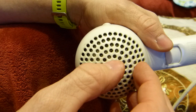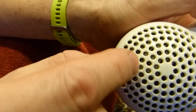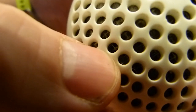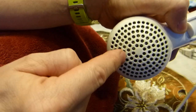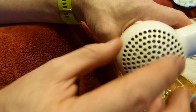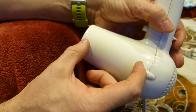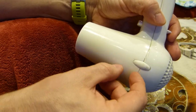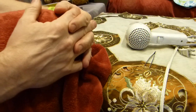But vacuuming doesn't remove this stuff from here, because it's adhering to a fine wire grill underneath that's difficult to see. But you can maybe see through some of the openings parts of this fine wire mesh that's doing its job fantastically well, keeping combustible material out from this area here where it could potentially cause a fire. So the lint gets trapped here and prevents a fire, but it also prevents air flow. So the thermal fuse overheats, opens the circuit, has to cool down, switches on again. There's nothing wrong with the dryer — there's nothing wrong with anything. It just needs to be cleaned. End of story. Thank you very much for watching.